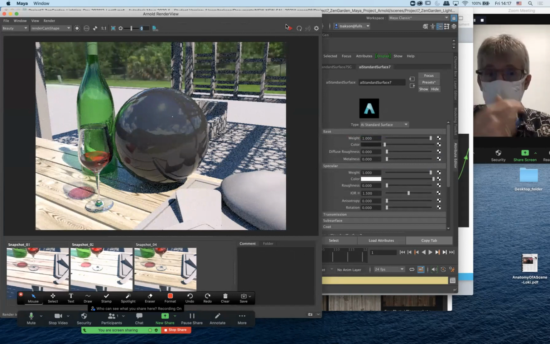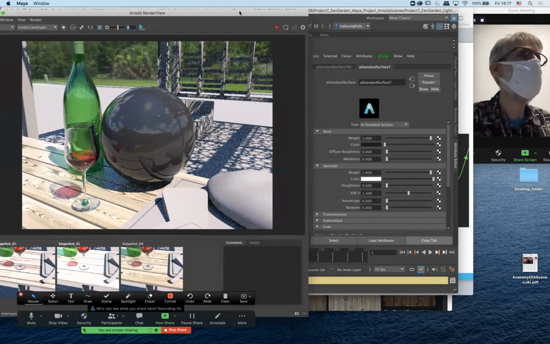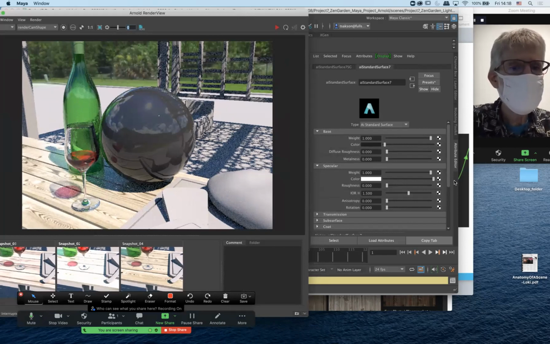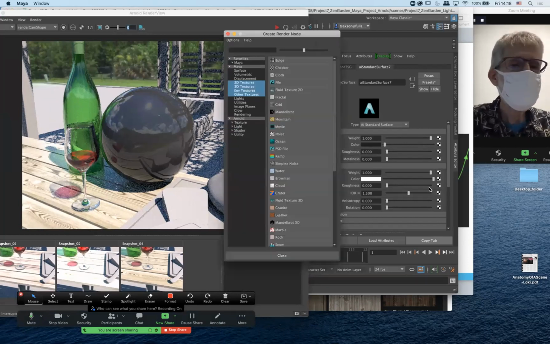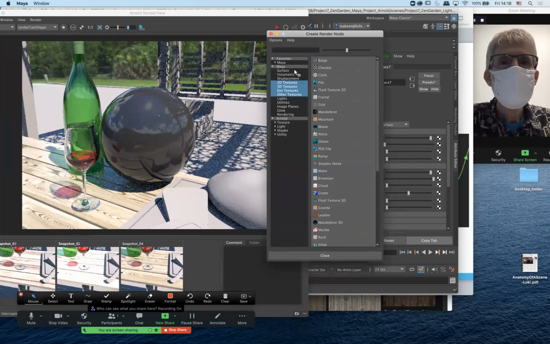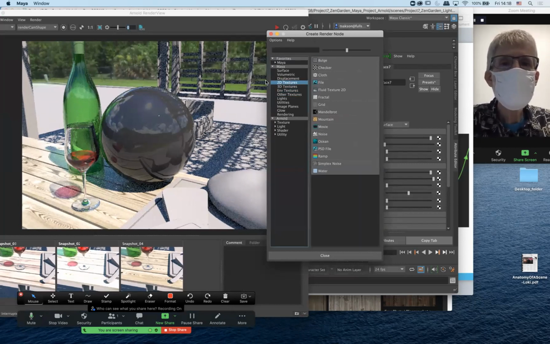What I'm going to do is utilize one of Maya's basic textures called a checker. You guys are probably familiar with that, use it in UVs all the time. So under specular weight, I'm going to click the checker button. And I'm going to go 2D, but instead of file, I'm just going to use Maya's simple checker.